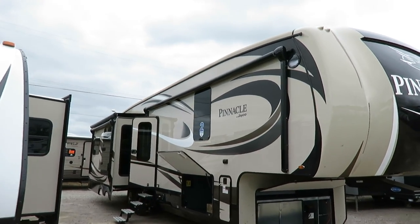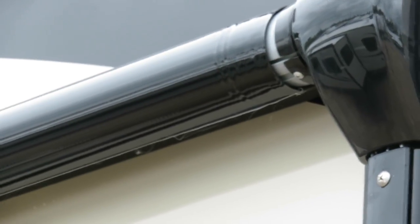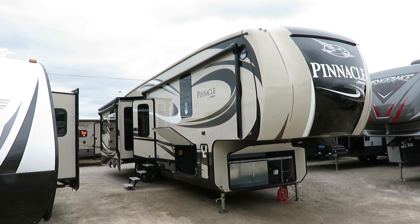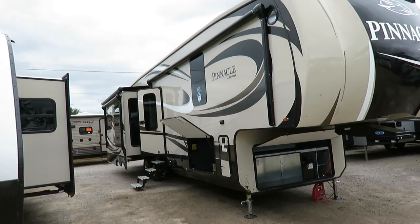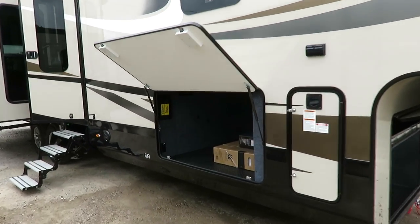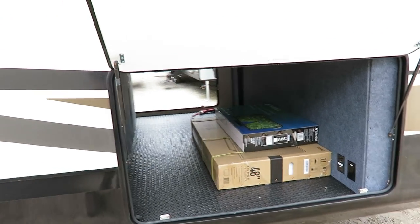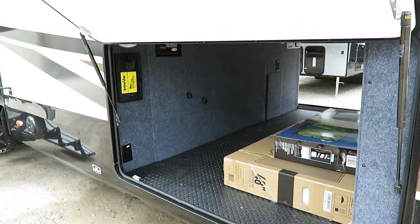You have dual power awnings with the Flex Fabric Guard up here. That flexible shield goes over your awning skin to keep it protected from excessive weather exposure. Pinnacles are going to be a little heavier than most things — one of the biggest reasons is they're a little taller and a good chunk wider. These are wide-body RVs. Most RVs are standard 8-foot wide body, but this is a 102-inch wide body like a giant toy hauler. That extra 6 inches across the entire RV is hugely noticeable in non-slide rooms like the bathroom and bedroom, but you can equally feel it anywhere in the RV.